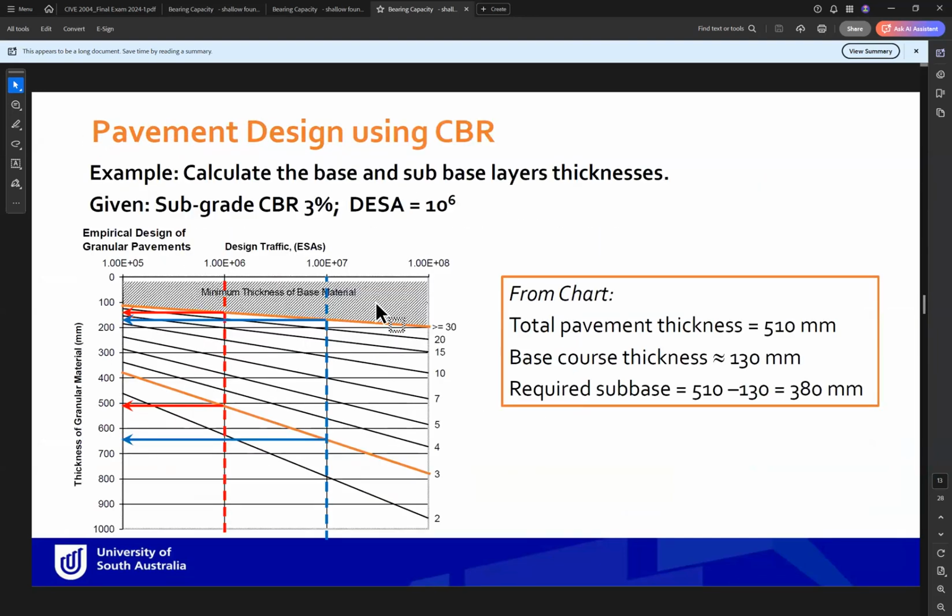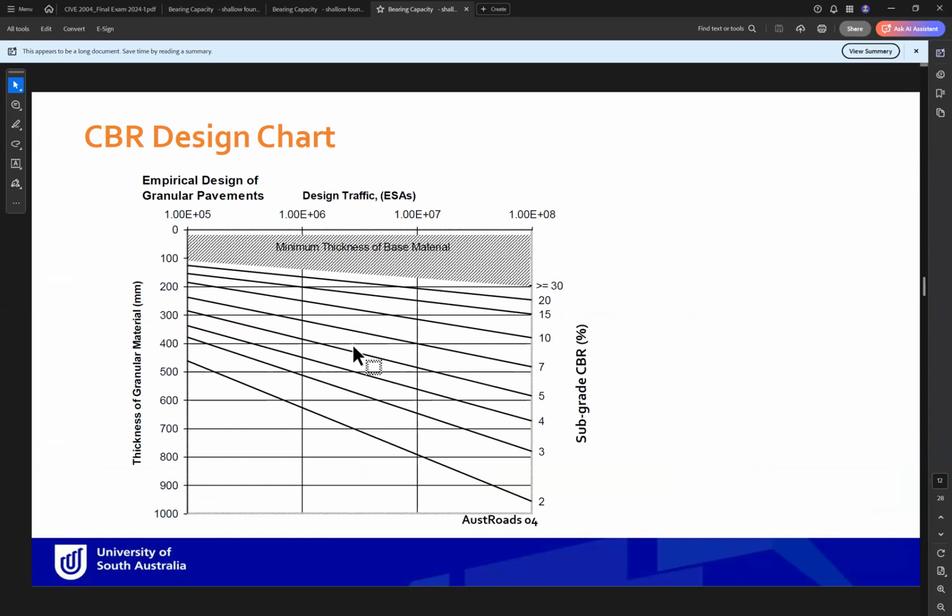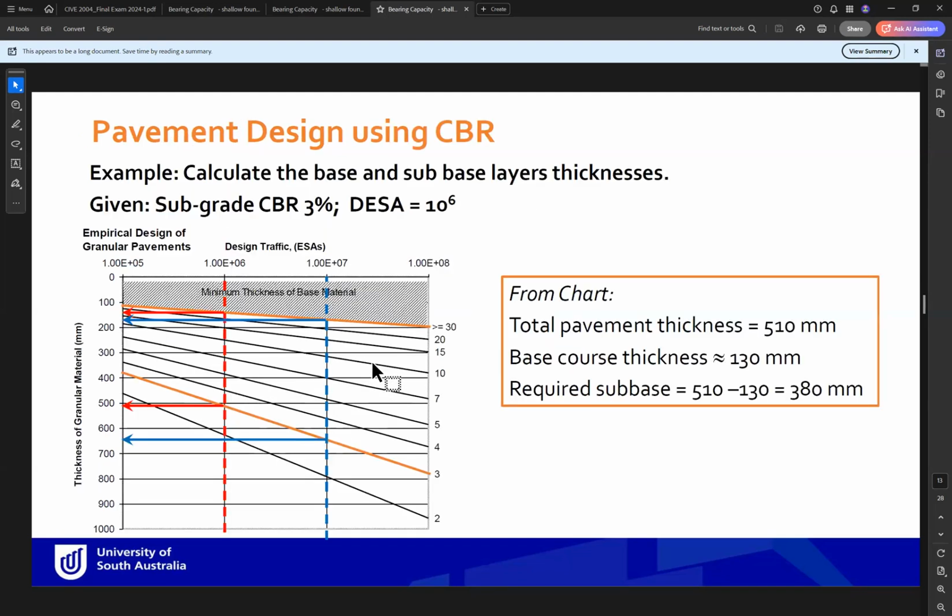Okay, so this is the chart we will use. In this example, we need to find the thickness of the pavement layers. So the pavement layers depend on what? The loads coming to it from the traffic. So we are designing this route for the mine based on the calculation we did in the first requirement. So we will use the design ESA to get the thickness of the pavement. That's why it is just one question with two parts.